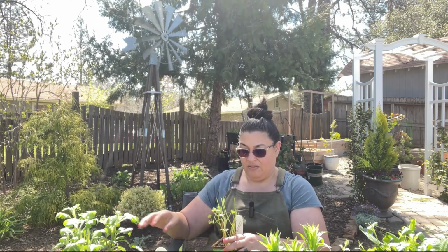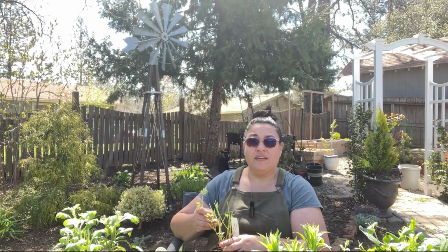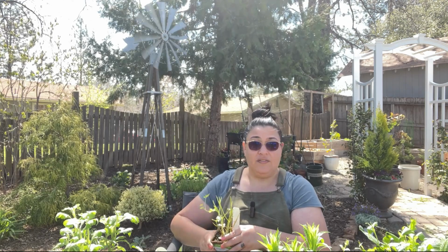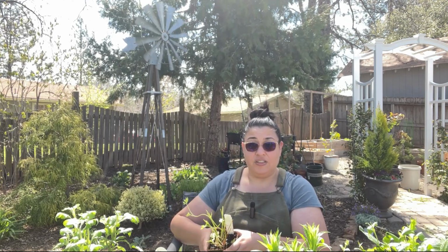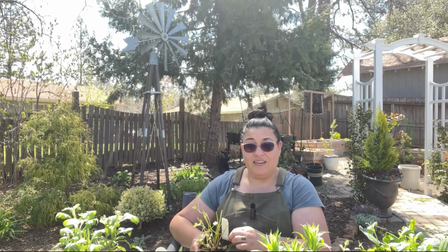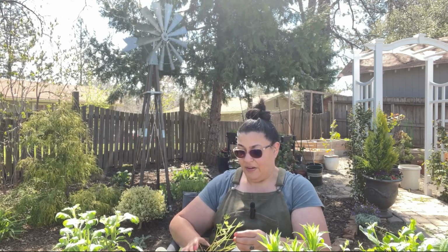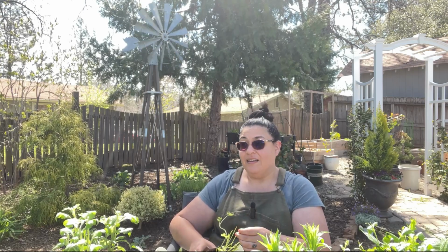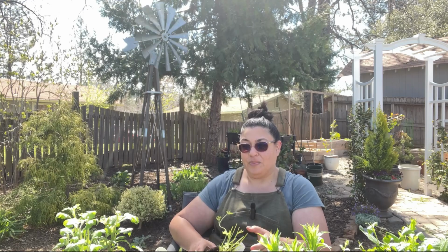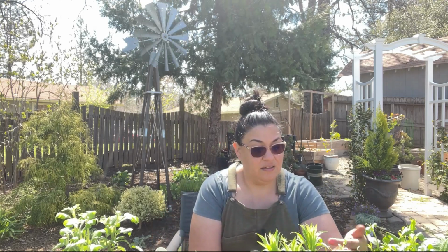Yeah, a snow took down a tree that was probably 20 or 30 feet high, and it was really good shade for anything that I wanted to plant underneath it, like hydrangeas and stuff. So I'm going to have to figure out what I'm going to do with all the things that are planted there. The tree didn't take out any other plants around it, which is nice. But yeah, we know that we want to plant another tree, but I don't think we're going to be able to get a tree big enough to protect those shade plants from our hot summer sun. So we'll see.